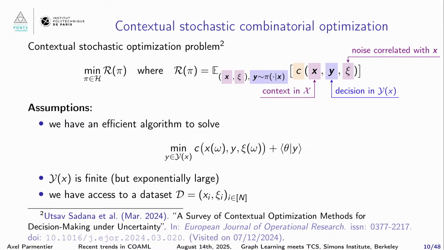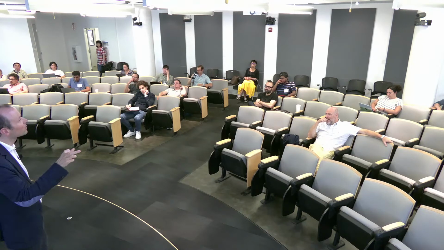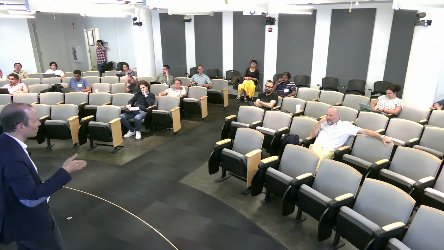Yeah. So in the application with Air France for the flights, you're solving one single optimization problem at the very end, or do you actually iterate the thing? That's a decision that is taken for the next few days. So we solve it only once for the next few days. It's not dynamic. It's a one-shot decision.